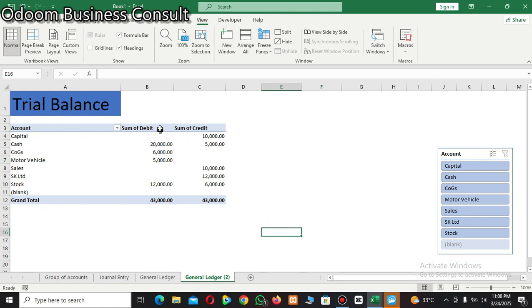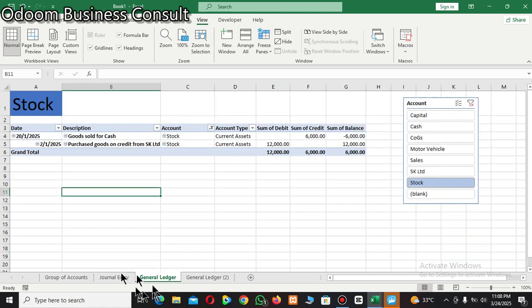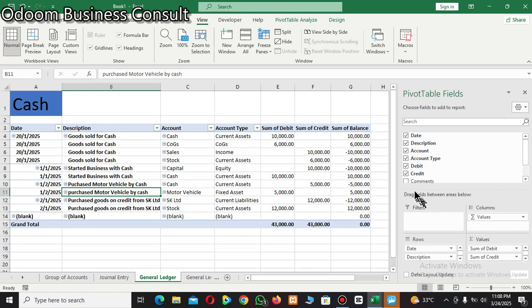So we have debit side, we have credit side. So this is how a trial balance looks like. Very neat, easy to do in Excel. You have the individual accounts here. If you want to see all of them, just click on that, it will go.